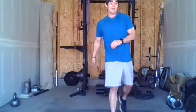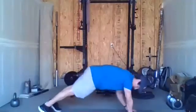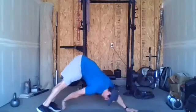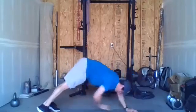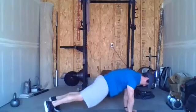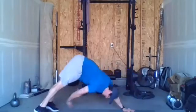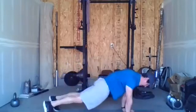All right, guys. 3, 2, 1. Starting with the plank toe tap. 10 on each side. Going now. As you push those hips up, keep your abs as tight as you can. Stay with it, y'all. 10 on each side, alternating.